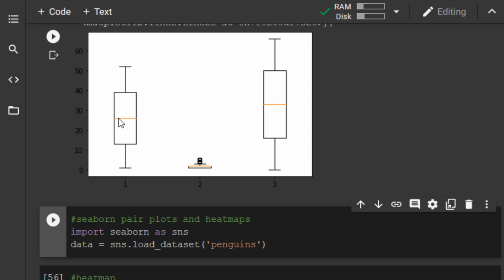This line represents the median value, and here is the 25th percentile, and here is the 75th percentile. Whatever lies beneath the minimum value or above the maximum value is called an outlier. So here it appears we don't have outliers.